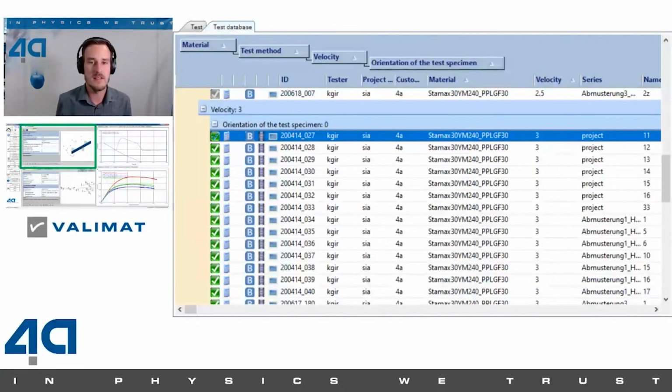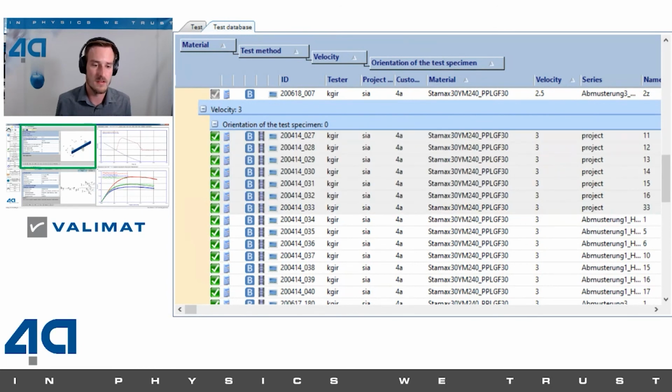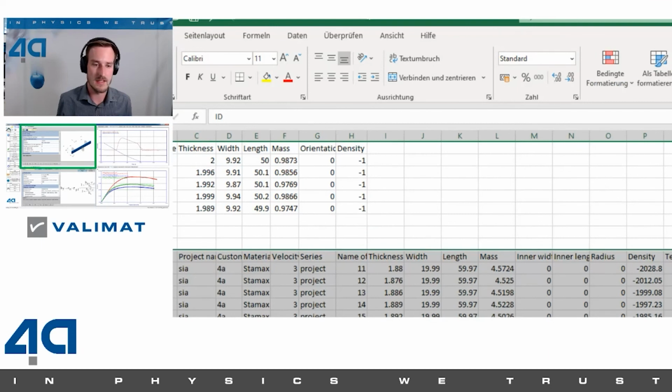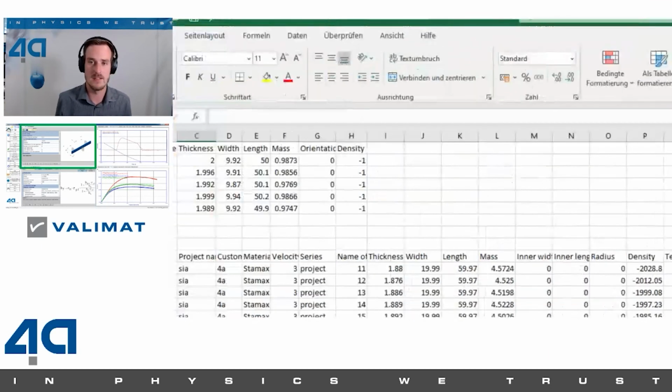The first and easy possibility is just to mark the dataset you would like and use Control-C for copy, and you can just insert your copied data into Excel.